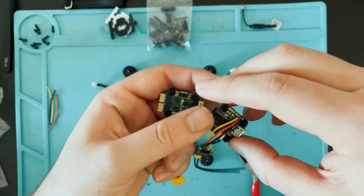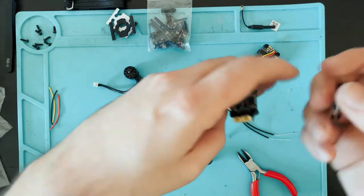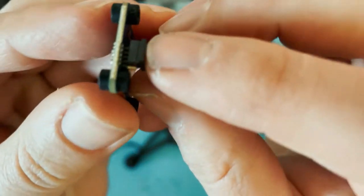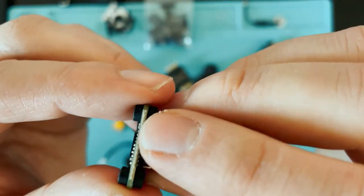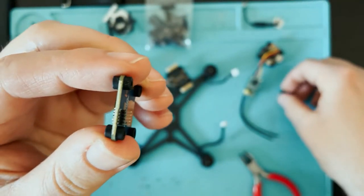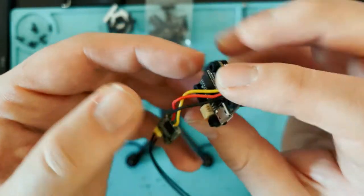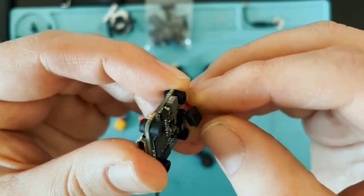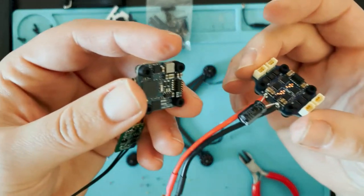So now what we're gonna do is we're gonna actually put the stack together. Now on each piece, except for the ESC, you have this little set of pins. Now these should have a cover on it. This is just to protect it during shipping, but we'll take that little cover off. Now this is the VTX, so this is gonna go on top. We have the flight controller that we just soldered the receiver onto. That has a set of pins. We'll take that off as well. And the ESC doesn't have any pins.